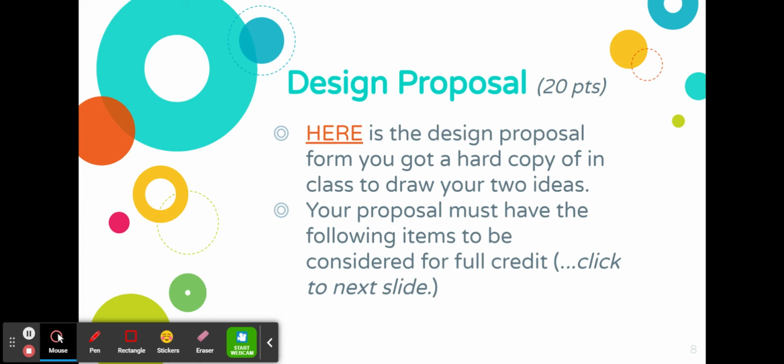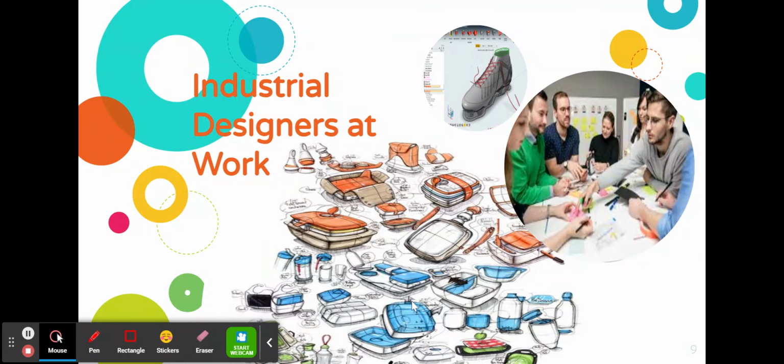I'm not going to open it up on the screen. I'll make a link to it later, but I promise you it'll open up. And it has 2 boxes where you'll actually draw your proposal: 2 possible ideas that you could use as game pieces for your tic-tac-toe board. So you're going to sketch them out. You're going to make sure that they have some value or shading. And you want to, of course, make sure that you follow all the other guidelines. So let's click on the slide and you can see in just a second.